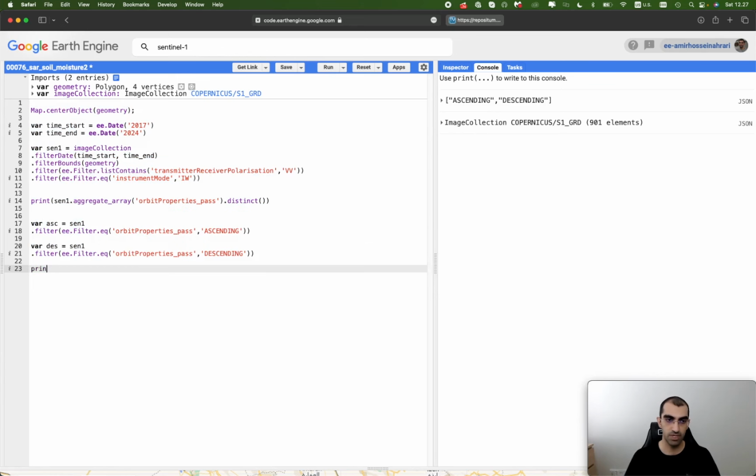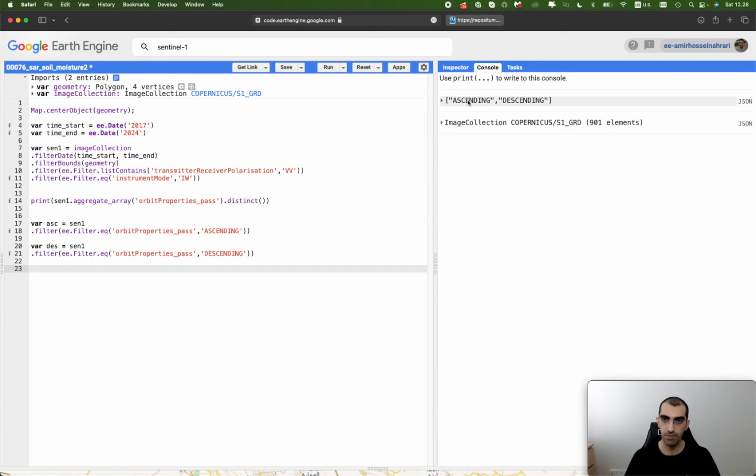This is a very important part when you are processing. Sometimes for your region of interest, it is possible to have access to only one of the orbiting paths. Sometimes we only have ascending data and sometimes only descending data. There is no problem, you can continue your process based on the orbiting path that is available.